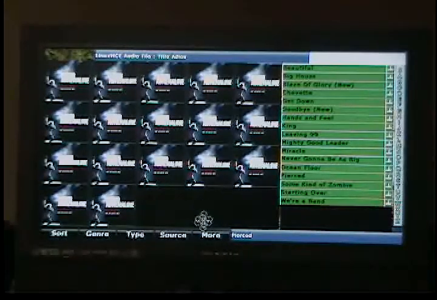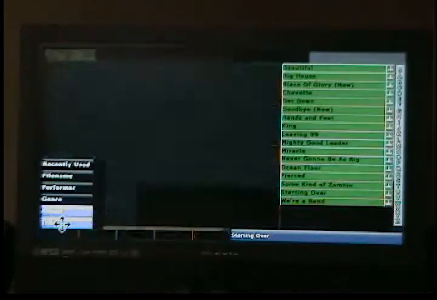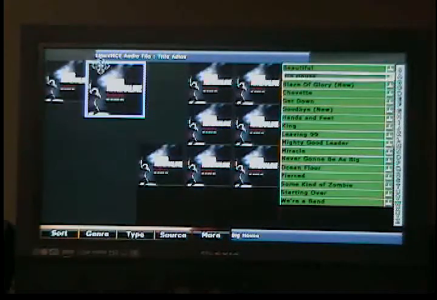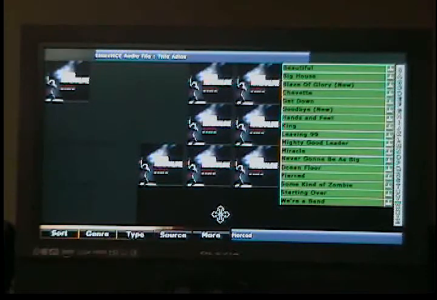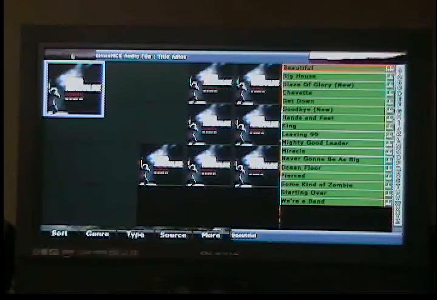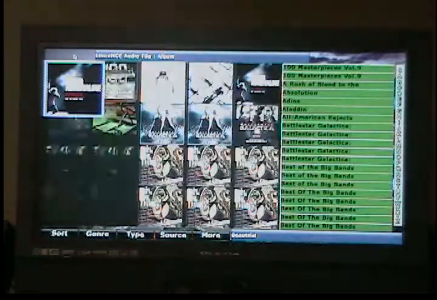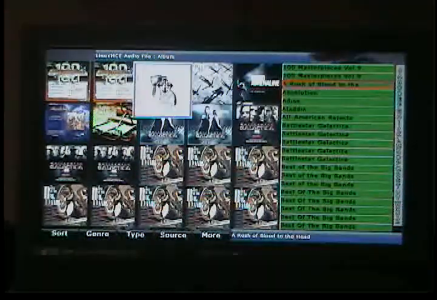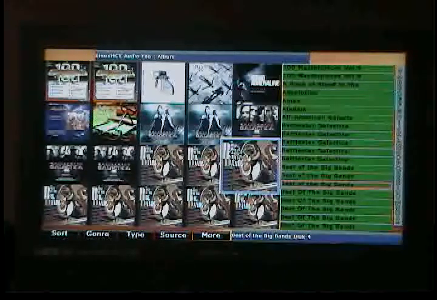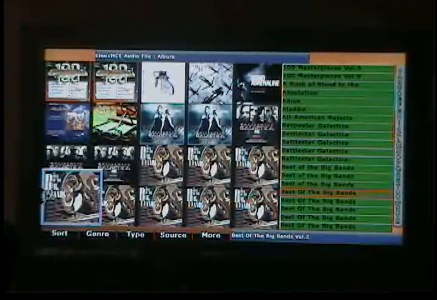Let me go back for a minute. Let's say that I actually picked an album and I was looking at it, like Audio Adrenaline. Now I'm in the Audio Adrenaline folder. If I tell it to sort, I'm only presented, and sometimes it glitches out, I'm only presented with the titles within that album. You notice up here that there is space, but really there's an invisible back button. If you click it, you can get back up one level. But it's important to know that it filters based on what is currently selected.